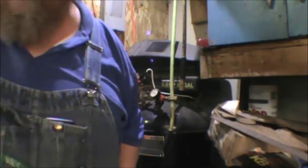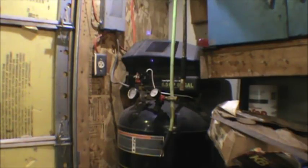Need a socket. Do I have a socket on? Probably not. Yep, it's time to rebuild the air compressor. And always make sure you don't have your tools all ready when you go to start projects.